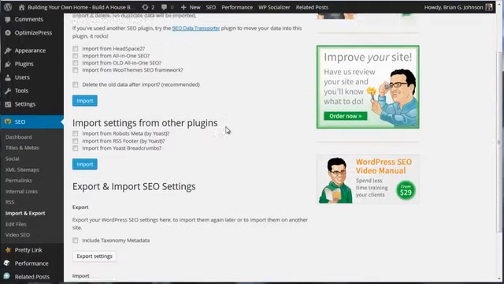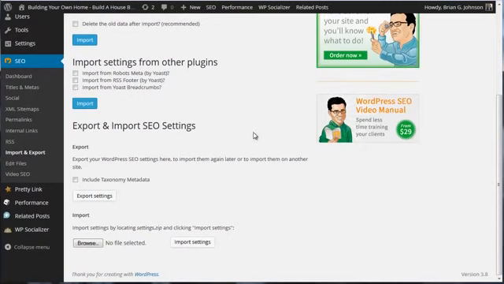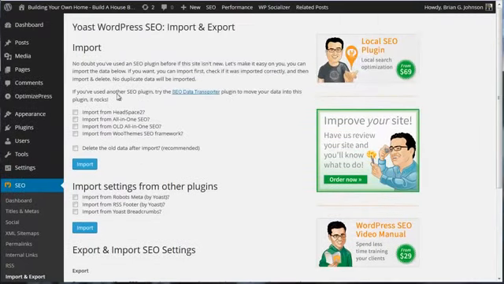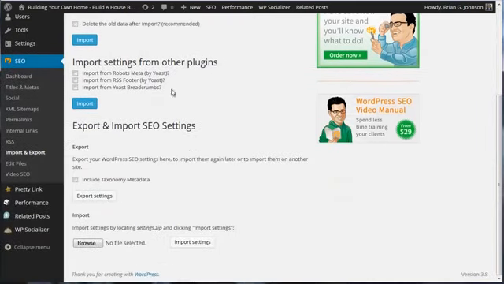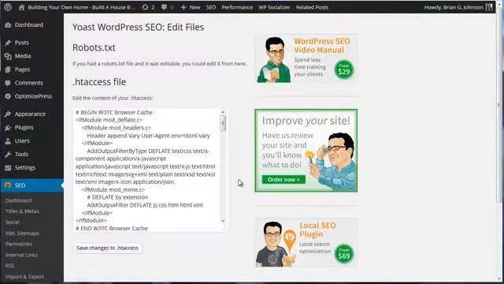That's pretty good. And you can also import things about your meta, your RSS footer, or Yoast breadcrumbs. Now, if you want, you can save the settings for this plugin and you can use those later. So this is pretty helpful, but if you're launching a new site, I wouldn't worry about this. If you want to switch over to Yoast, then it's pretty good. So as you can see, a lot of these settings on this panel here, you don't have to mess around with too much and you'll be fine.